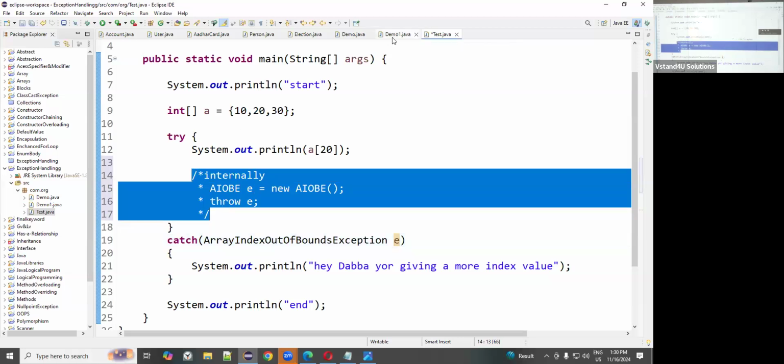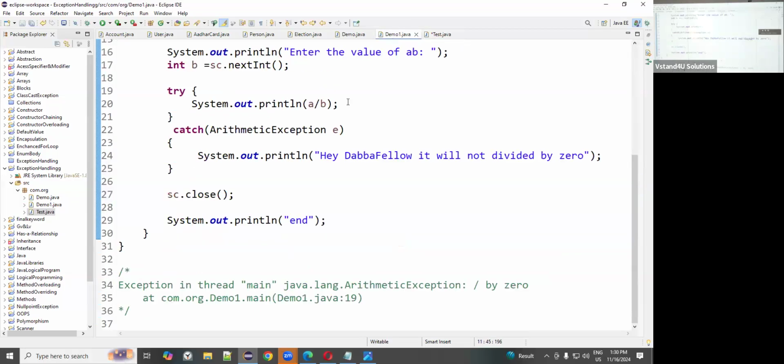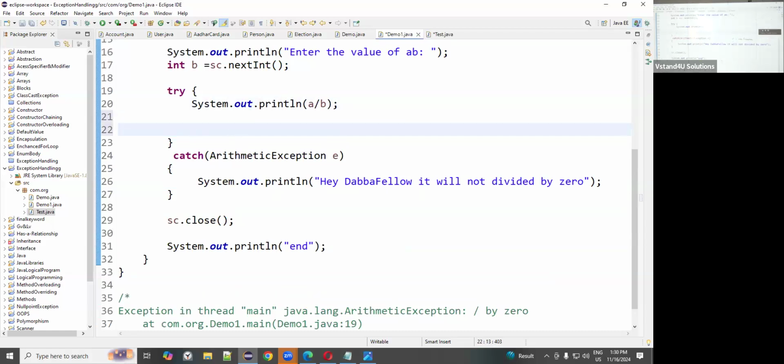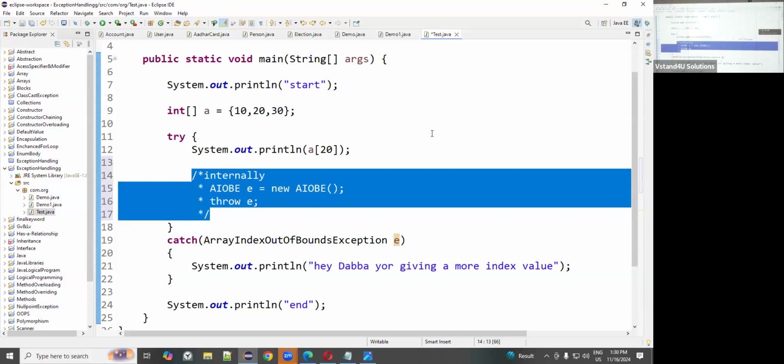If I take an arithmetic exception, Java internally will create one ArithmeticException object. Then it will throw the reference of the ArithmeticException object. That exception will come here, and then it will print this printing statement. The same scenario is followed by ArrayIndexOutOfBounds also.